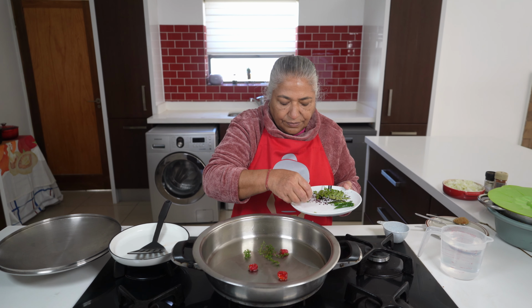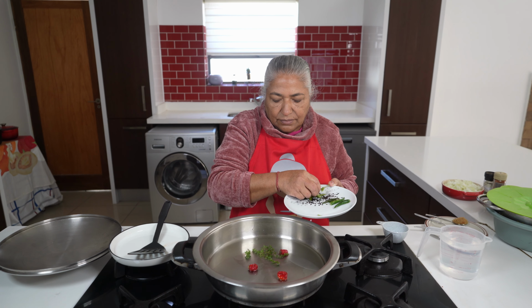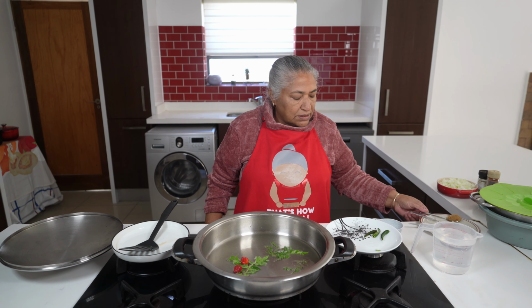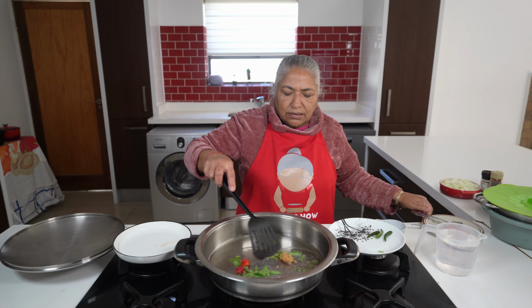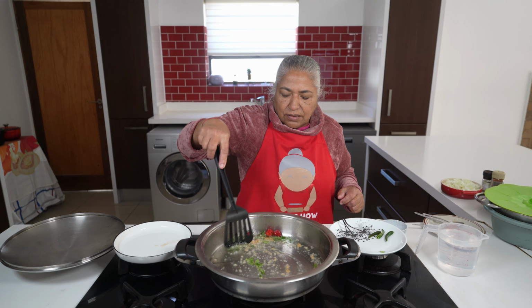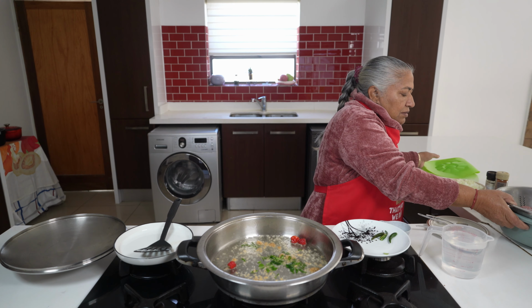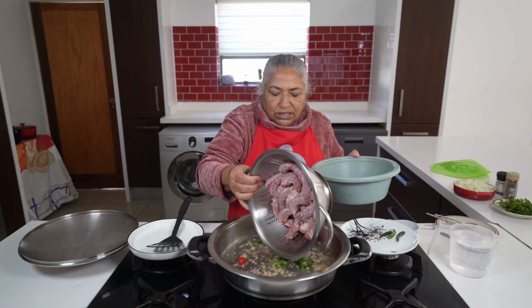Then my thyme. My curry leaf. To this I'm going to add in my ginger garlic. Now that's fried out, I am going to add in my chicken necks.